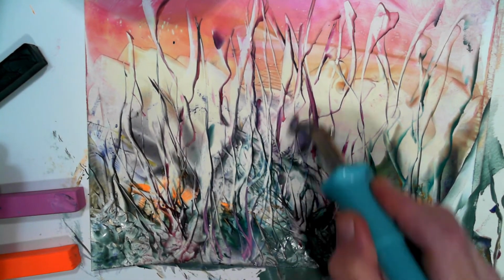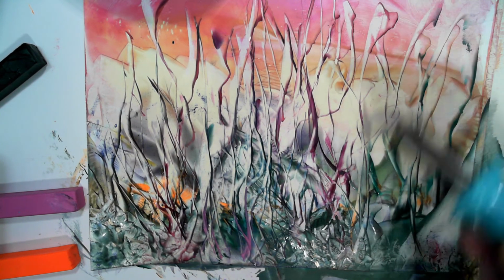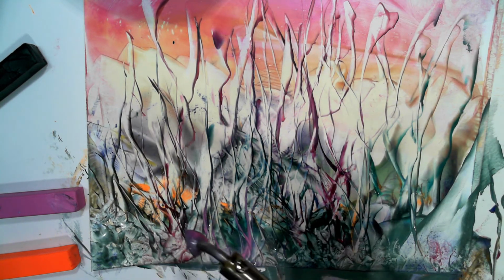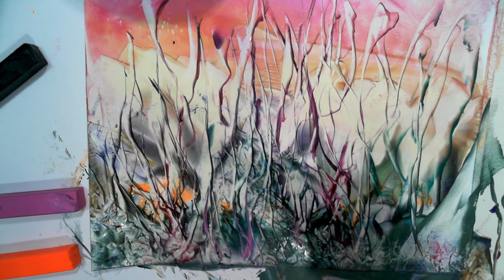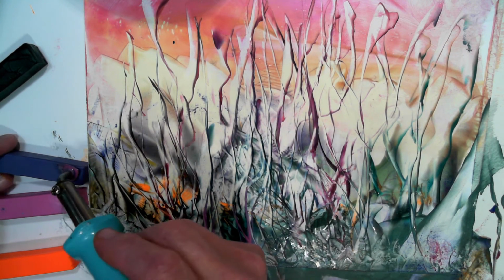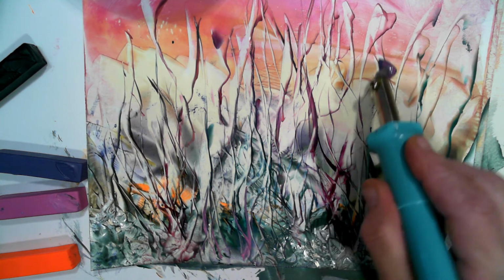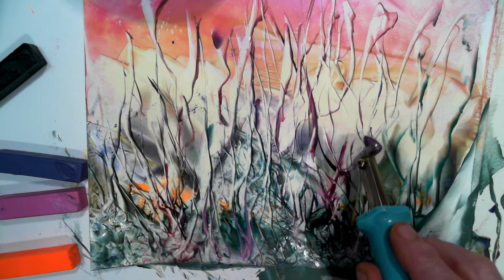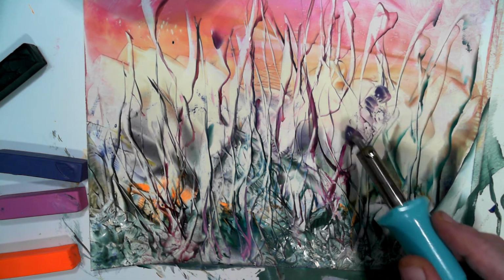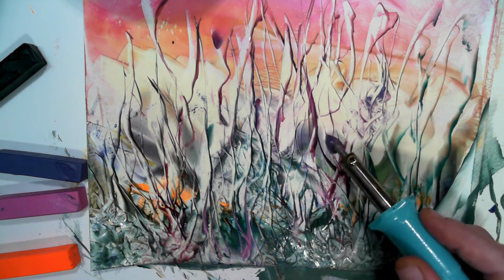It's coming around really nice, guys. What do you think? Yeah, I think it's really nice. It's like a fantasy foresty, you know, it's whatever your mind wants it to be, and that's what I love about art. I make something so abstract that I can see something, you could see something, somebody else could see something else, and it just goes on and on like that. I mean, that is art for art's sake.